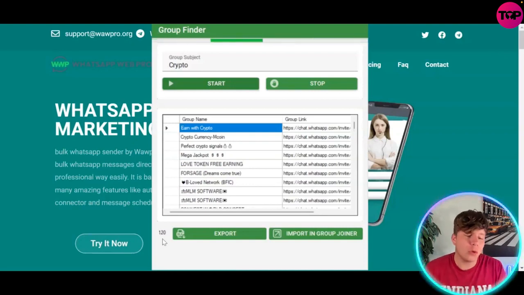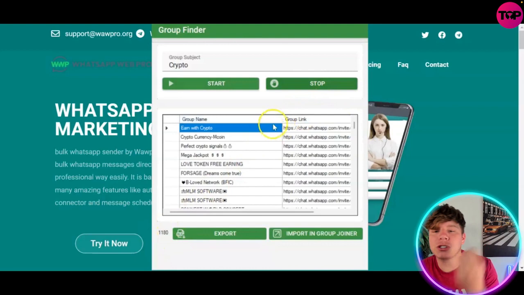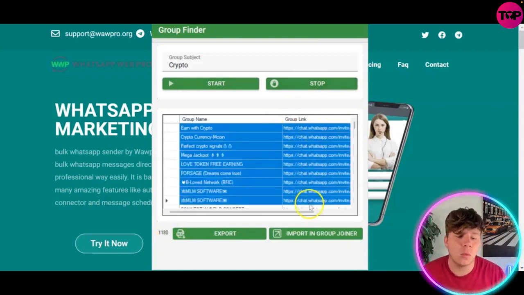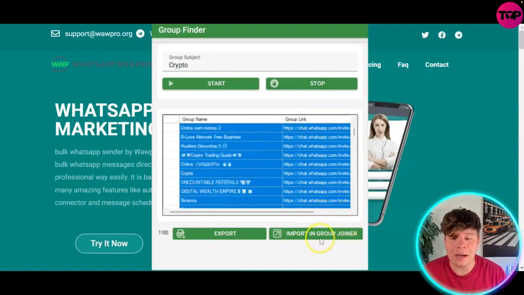And it's going to go all the way to how many it finds, okay? There's no limited number that it will go to. You will just get the answer when it is finished. As we're coming to the end of 1,170, okay? You can stop it or you can allow it to keep going. So we've got 1,180 all the way down. You can see them in this table right now, guys, all right?